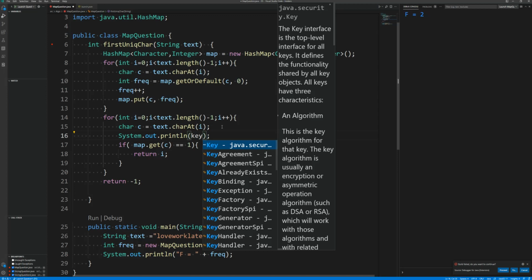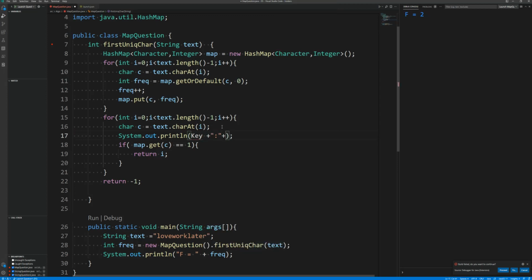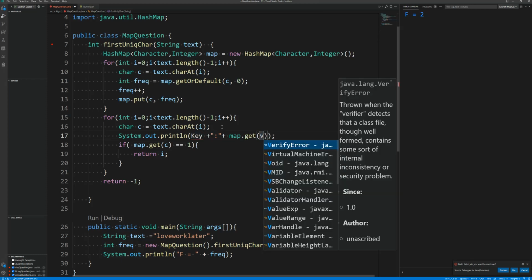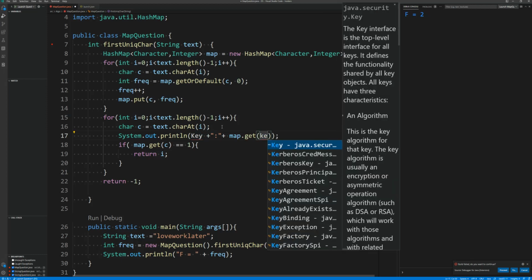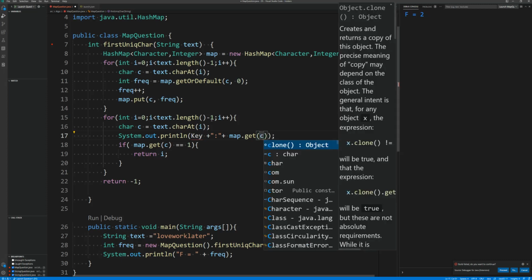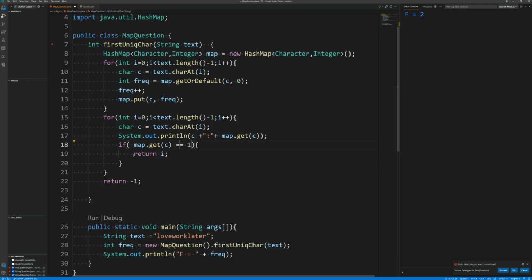I would say key, and map.get for the key. Let's see how many times I have every character without returning. I want to see if I did something wrong. V is still showing as a 1, even though V is seen 2 times. What does that mean? Let me put the V again here and try it again. V is still 1.